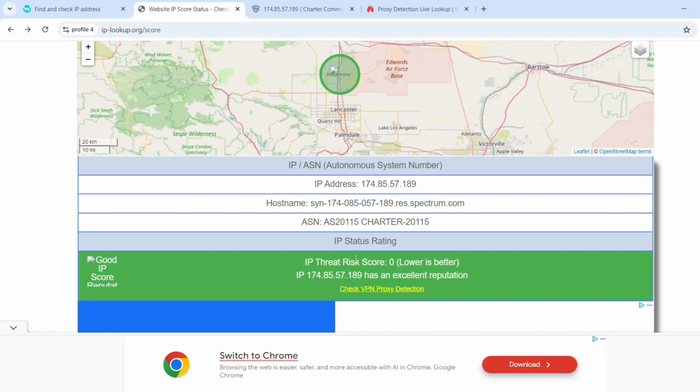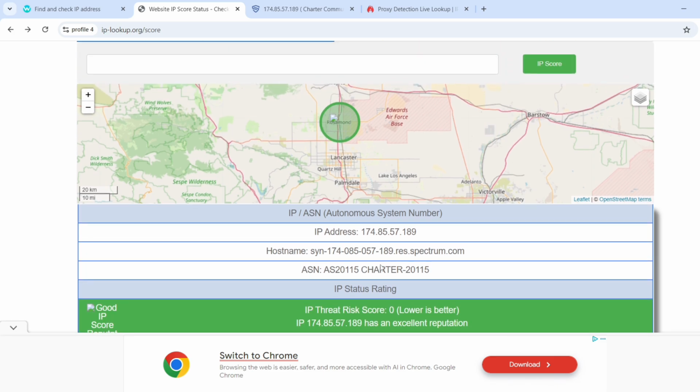So friends, you can see here this IP threat risk score is 0. So this is a better IP for your work and we always provide our customers a better service. In the world of proxy, ABC Proxy is one of the best proxies. You can use it.